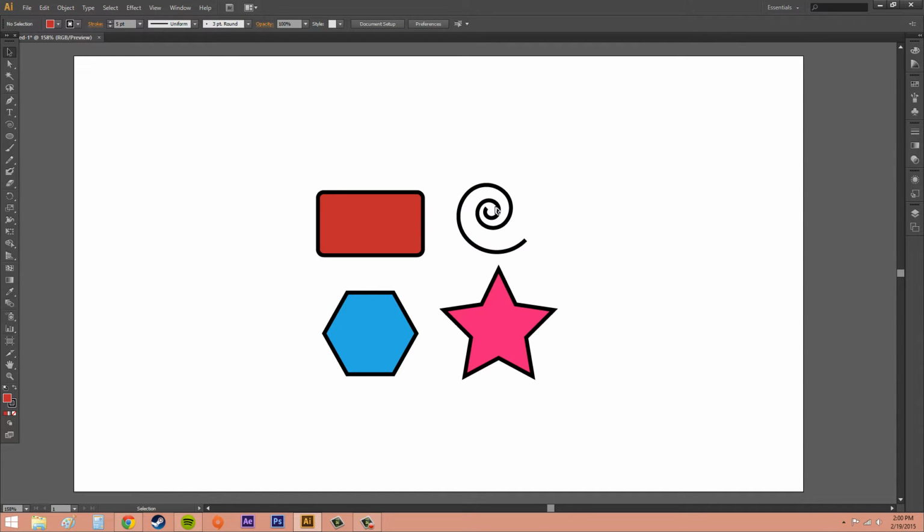Now this object doesn't have a fill, but it's a spiral, which is just a path, so I click on the path. Now I wanted to show you that if you create an object, I'll create an object real quick that doesn't have a fill. So I created a circle, no fill in it. When I go to click inside, since it has no fill, I'm unable to select it.